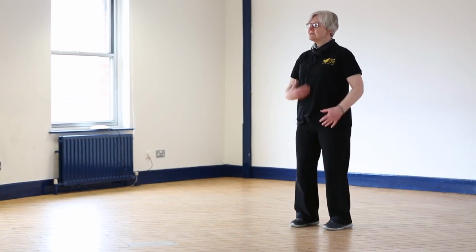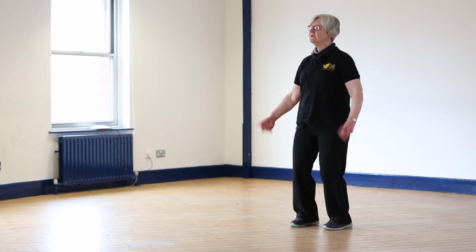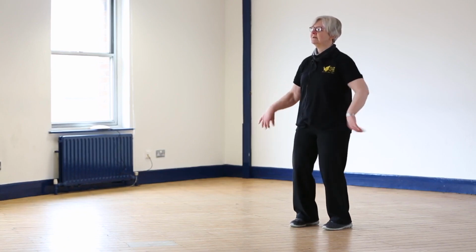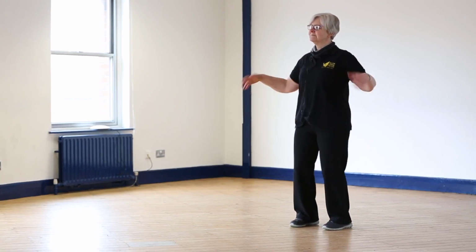So we'll just literally shake. Keep your knees soft. Imagine you've got a ping pong ball in your belly and it's going up and down. Let everything relax. Don't lock your knees. We can do front, side, up high, let the wrists be nice and loose, feel your body moving, and your breath, just let it come spontaneously at first, just remember to breathe.